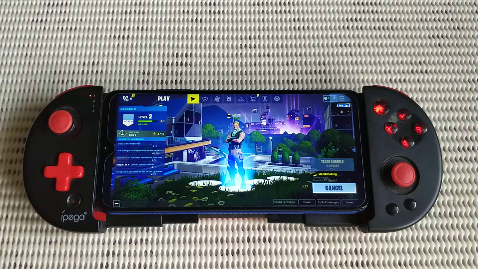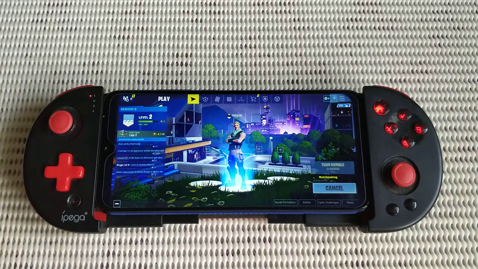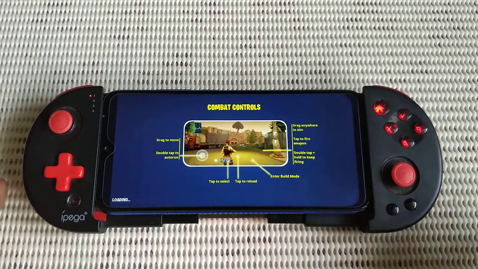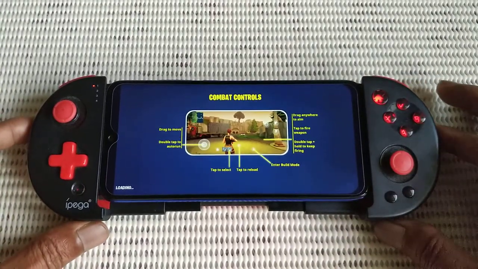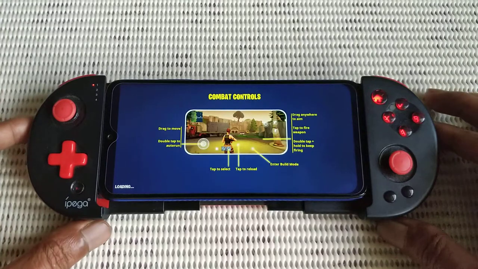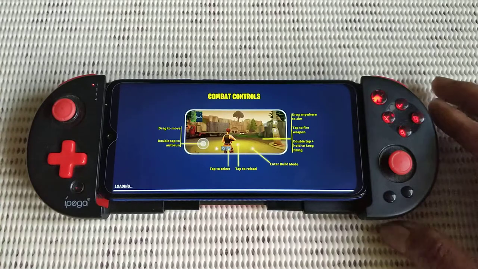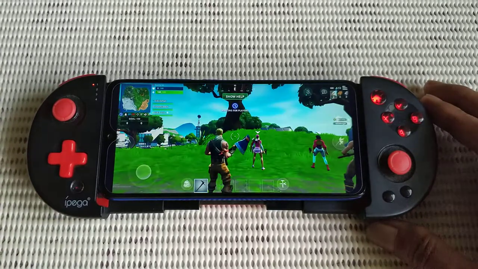PUBG on season 7, Fortnite on season 9. That's the problem. Log into the server, take time too long. Even PUBG also like that. Sometimes you got kicked out when the server busy.